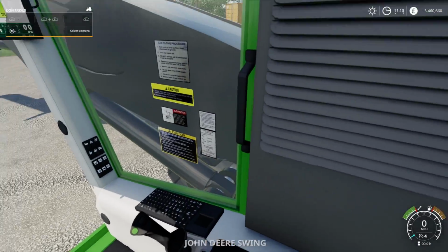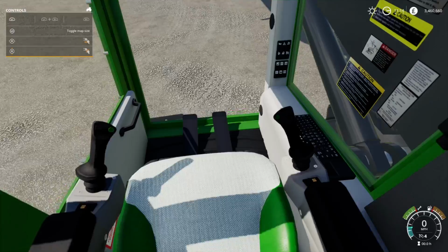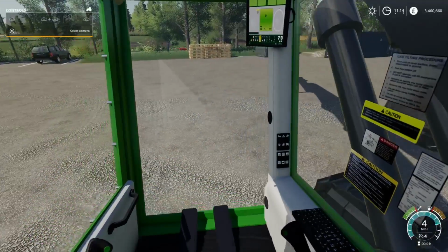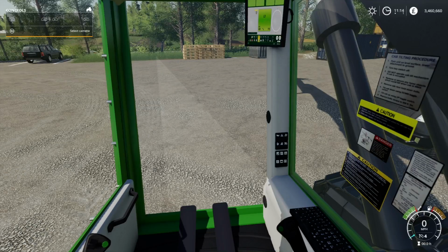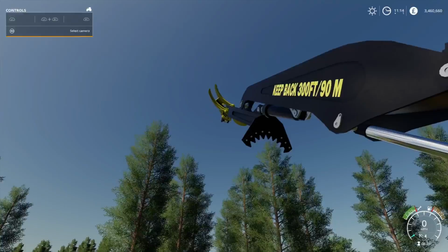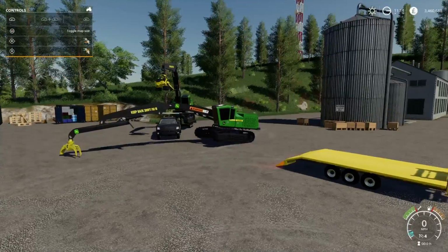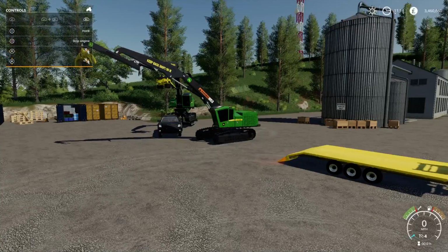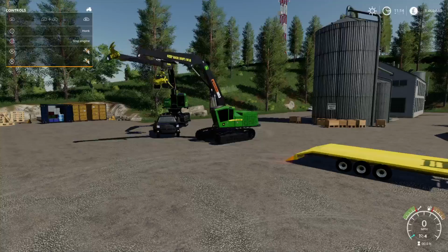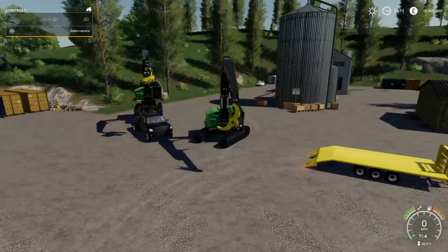So inside, oh, we got a screen up there, and we got some pedals going on with the levers and the bouncing around, because it is a whopping 5 mile an hour. Well, it says 4 mile an hour, but it did say 5 mile an hour. You've got the extra camera which is on the boom, though I don't know if I'd ever use that really. So yeah, it's going to take a little bit of getting used to. It's not that bad, I suppose. So that one's that one, right, okay. I don't know what's going on with that grapple.